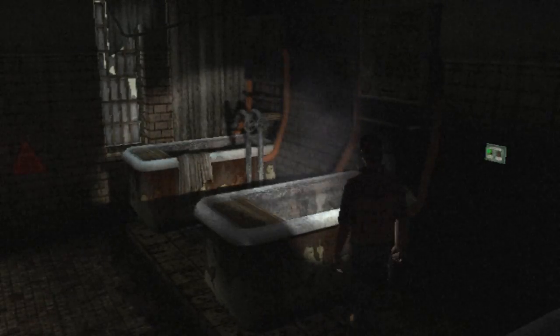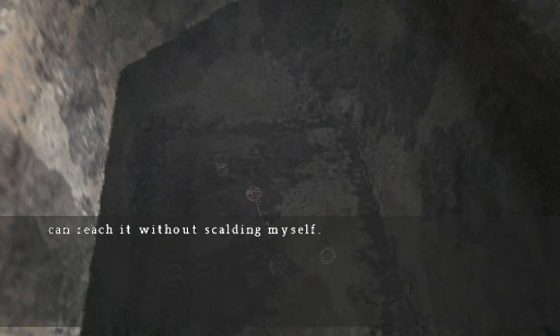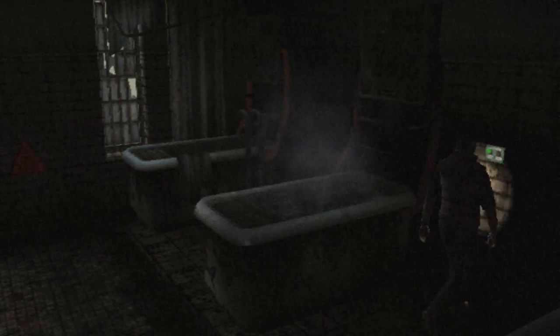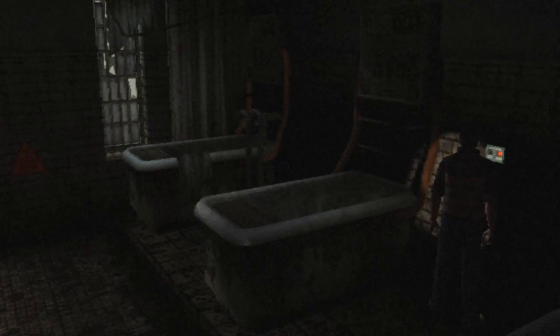Oh, hang on. Yep, this bath must be broken because the water is boiling, but there is a key at the bottom. But there's no way I can reach it without scalding myself. Well, looks like there's a button over here. Drainage? Yeah. Oh no! Suppose that had to happen, didn't it really?